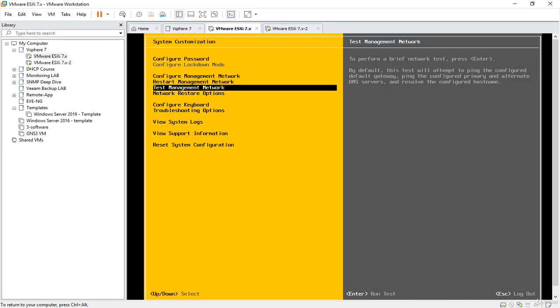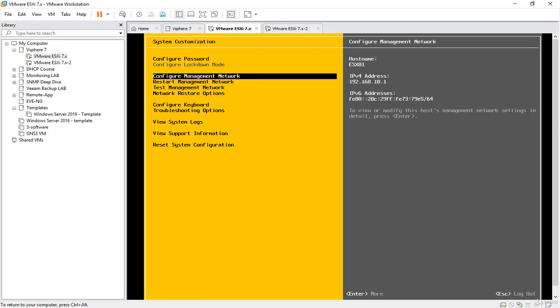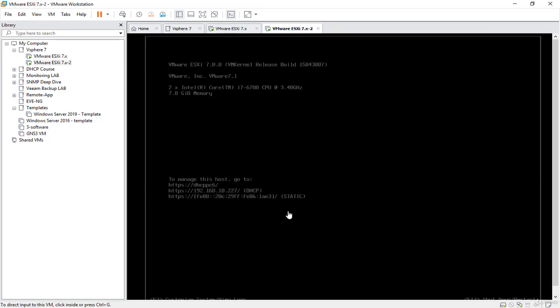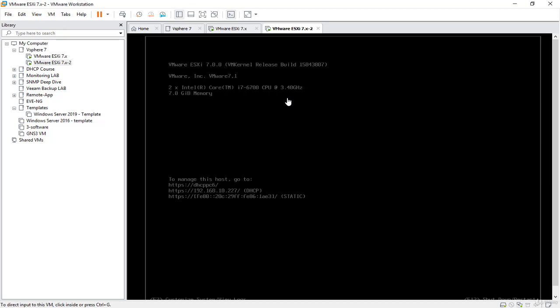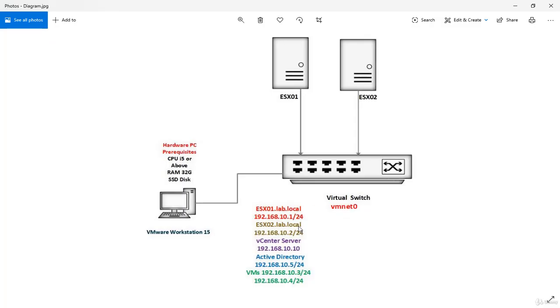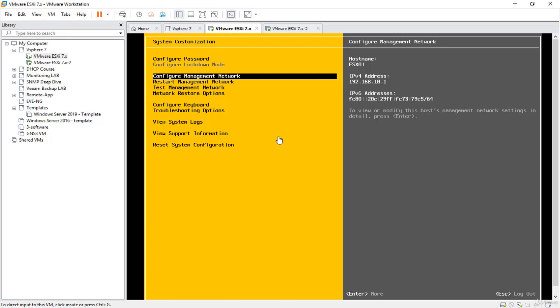So we'll say OK. In today's lesson, we learned how to configure the management network for ESXi. You should again configure your second ESXi like our first ESXi, and this time you should use ESXi 02 for the hostname, and the second IP address is going to be 2 for ESXi 2. So in the next lesson, I am going to talk about the rest of the configuration here in ESXi.